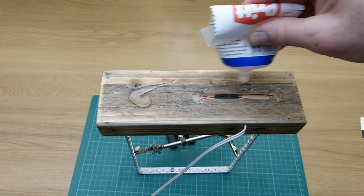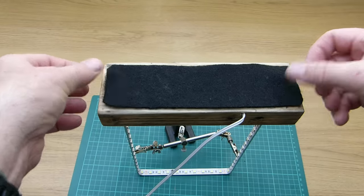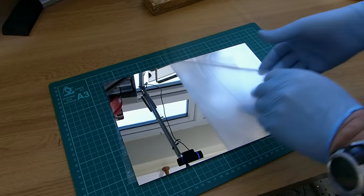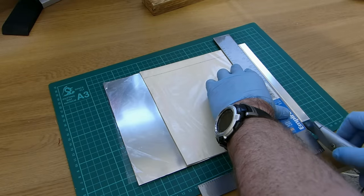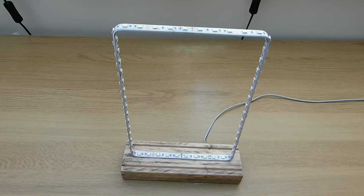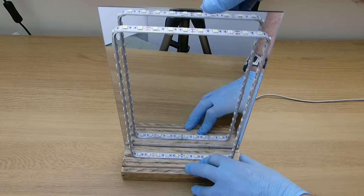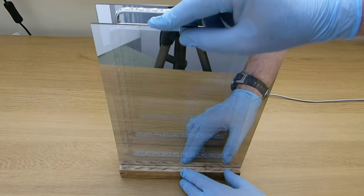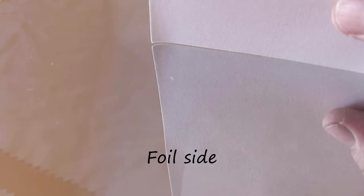To protect surfaces I cut some felt to size and glued it to the base. The next job was to install the mirrors into the base. They both come with a protective covering and this was removed apart from the last 3/4 of an inch which were left in place to protect the surface during insertion. The full mirror goes in at the back and then the two way mirror at the front with the acrylic side facing forwards. To tell which side is which you can place a straight edge against each face — the side with a gap is the acrylic side and the side without a gap is the foil side.